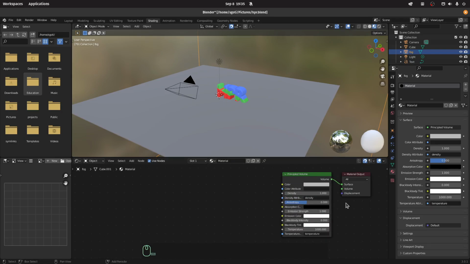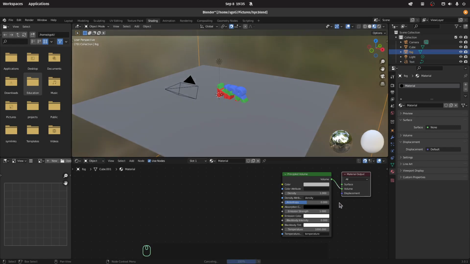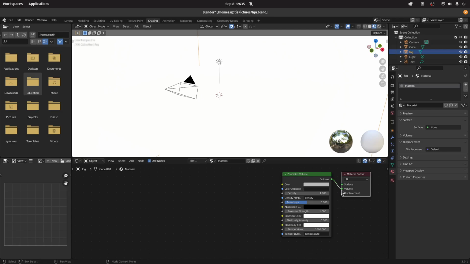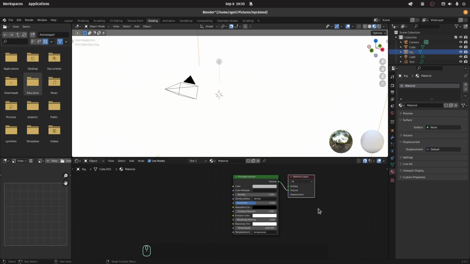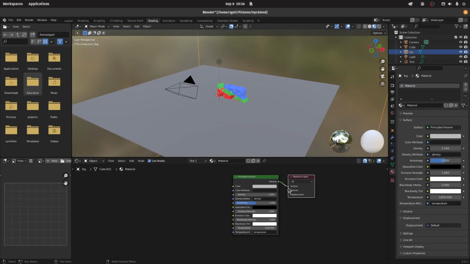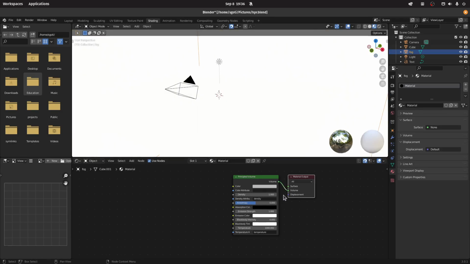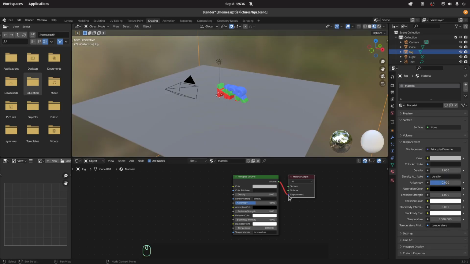So you can either click on the volume output and just drag a new line, or you can start by clicking on the right end of the node line and just move it down to volume. So again, click on the principled volume output, and then drag a line down to volume on the material output.